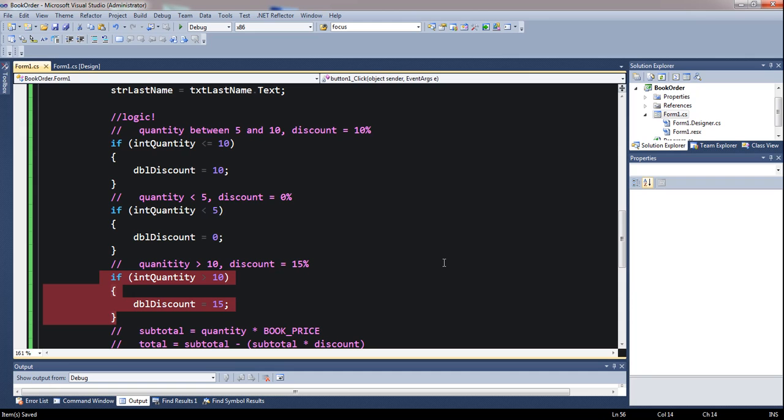You wouldn't ask if it's greater than 10, because none of those numbers are greater than 10. And that's kind of what we're doing here. And it doesn't make a lot of sense, because it's not efficient. You're asking the same questions no matter what. We might have gotten the number right the first time, but we keep asking, and it's just not an efficient way to write your code.